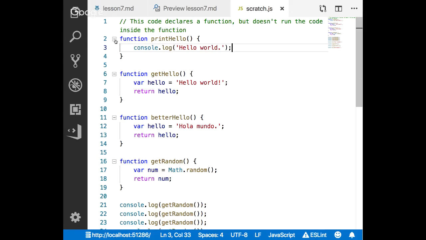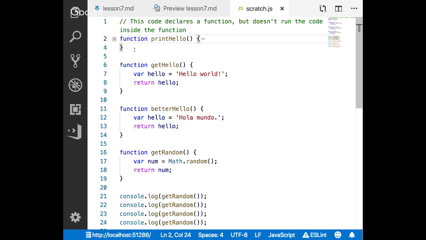And I'm going to use a nice little feature of the editor here to collapse this. If you don't see the body of that, one of the nice aspects is you can infer a lot about what this is intended to do just from the name of that function. You might not even have to worry about the details. You might say, I don't actually care how it does what it does. I just know from reading it that it prints hello and I need to print hello. That's a really useful thing.